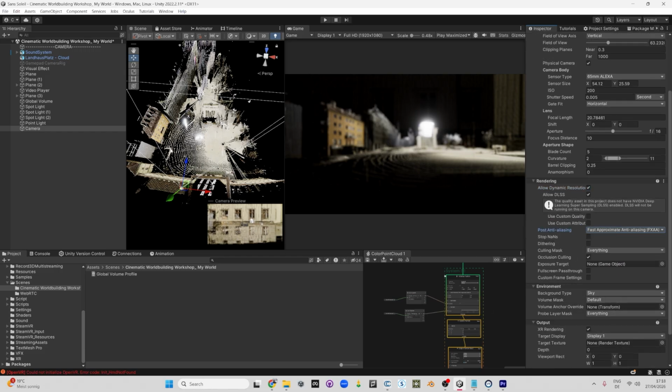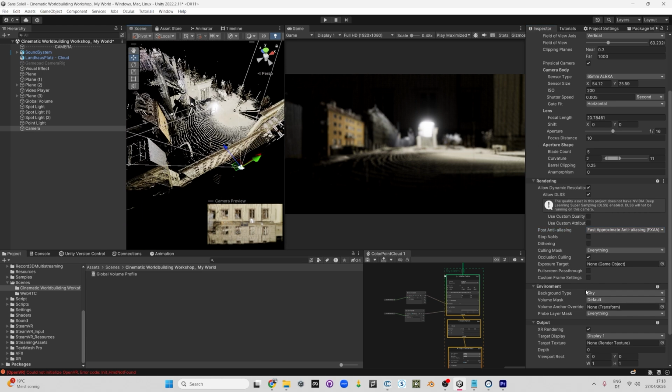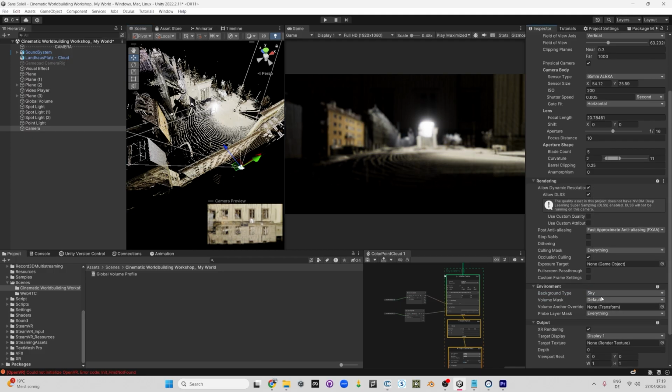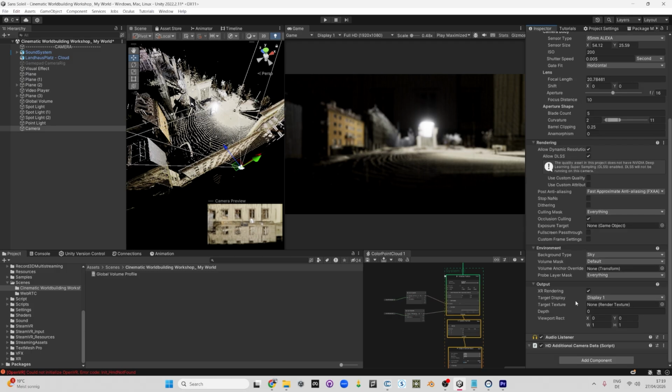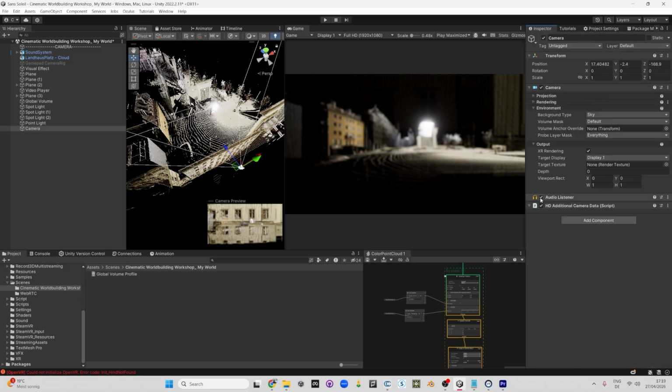And one thing that we can also do with the cameras is that you can say, instead of rendering the environment as a background, I can also go ahead with colors. Exactly, and then automatically it comes with the audio listener. In the previous tutorial I mentioned that in order to listen to any audio source in the world, you have to have an audio listener attached to your camera.